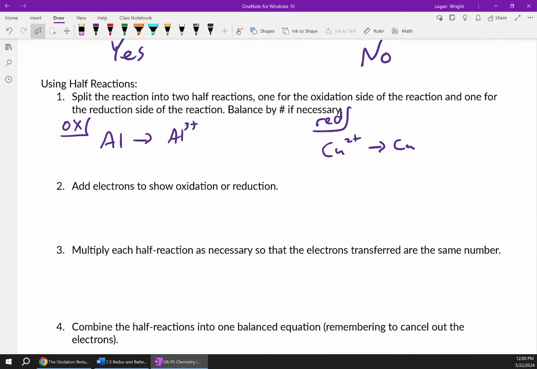So this is the thing that Tyler DeWitt did to make the charges balance. I like to write a little math problem. So the total charge of pure aluminum is 0. The total charge of my aluminum ion is +3. 0 does not equal +3. The only thing I'm allowed to do is put in negative numbers because it's electrons. So where do I put a negative number to make this true? Heidi says if I put a -3 right here, then it will become a true statement.